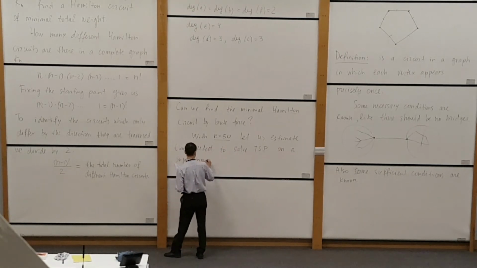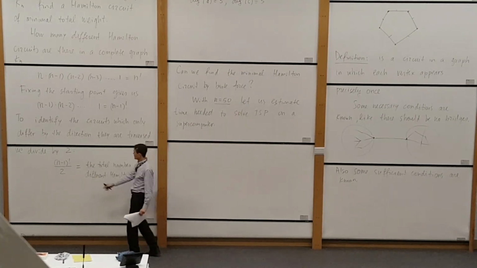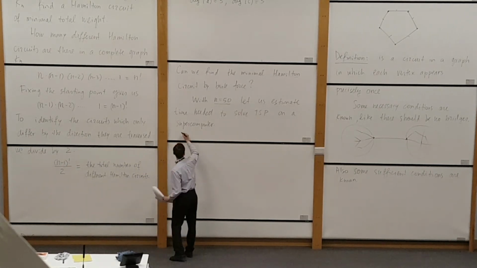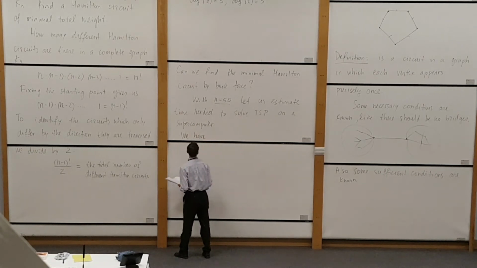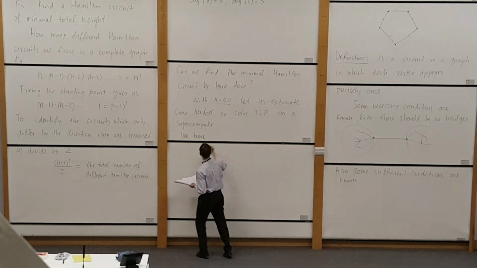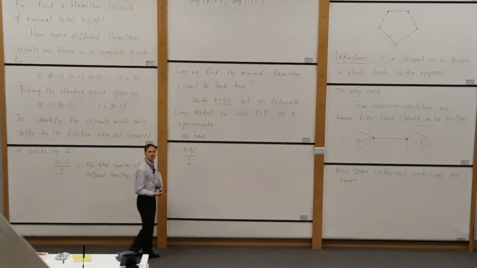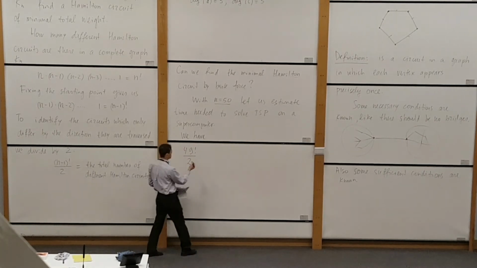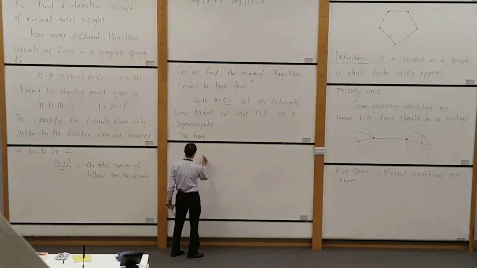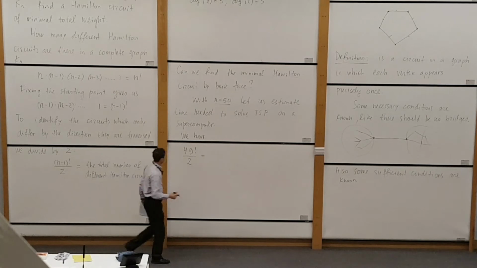So in the brute force approach, when n is equal to 50, I'll have 49 factorial divided by 2 different Hamilton circuits. So let's estimate this number, well, from above. It will be larger than something. And I will work with powers of 10. It's typical for back of the envelope calculation. So what is this number?